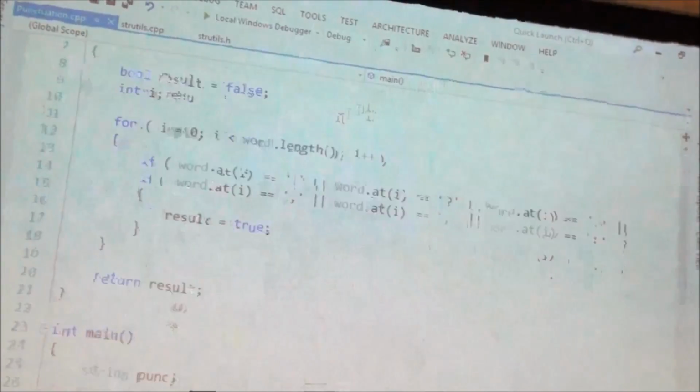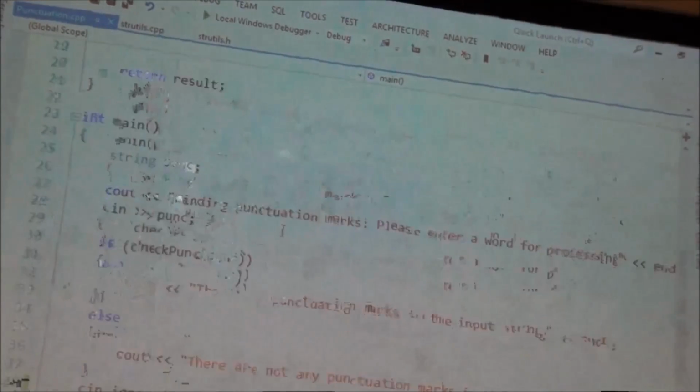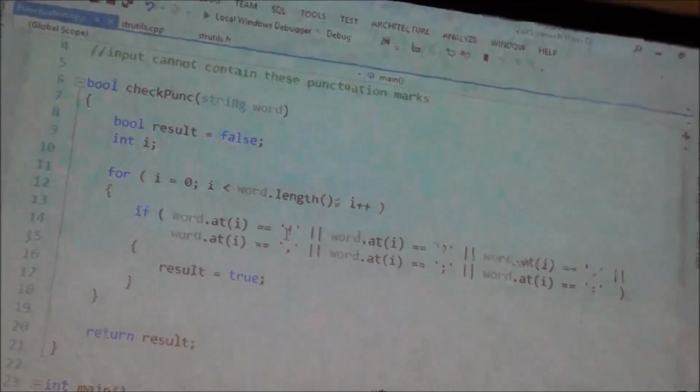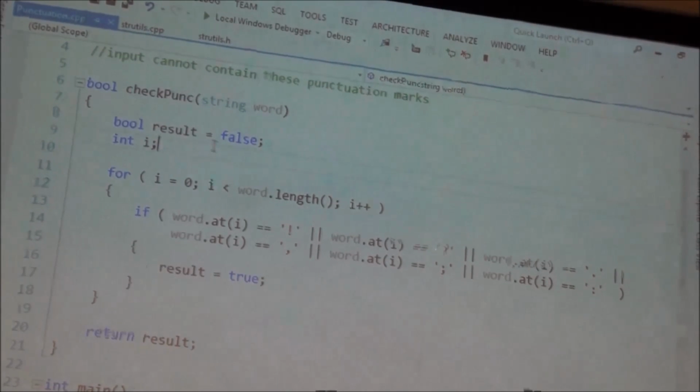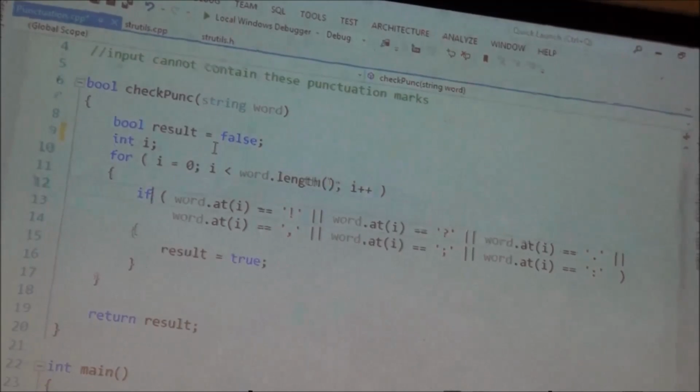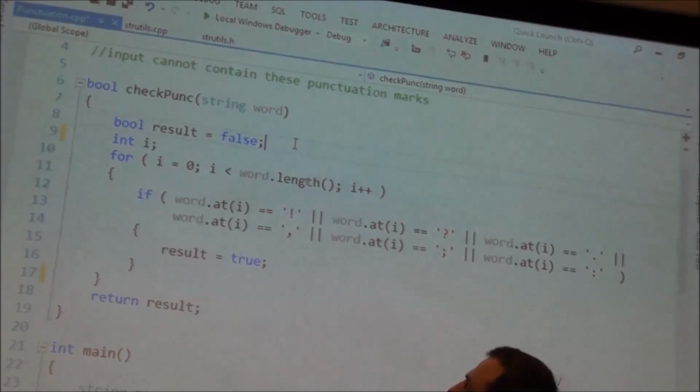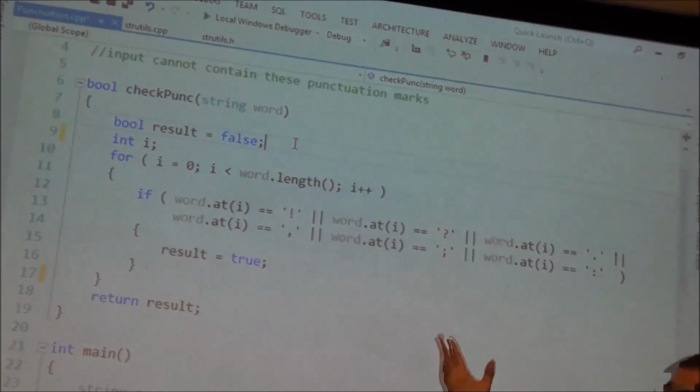So, how am I going to do this? Very simple. Let's understand this function, the check punctuation function. This function takes a string as a parameter, called word inside.